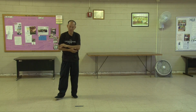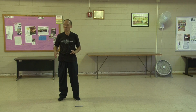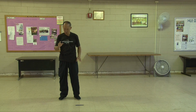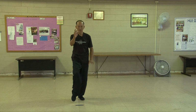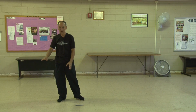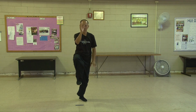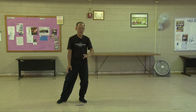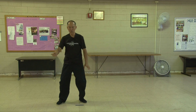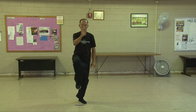Golden cockerel, remember, shift weight, center, one hand going up, one hand going down. The front hand, make sure you center it, particularly bring your elbows in. Okay, here we go. Shift weight, center, up. Shift weight, center, up. Shift weight, center, up. Shift weight, center, up.